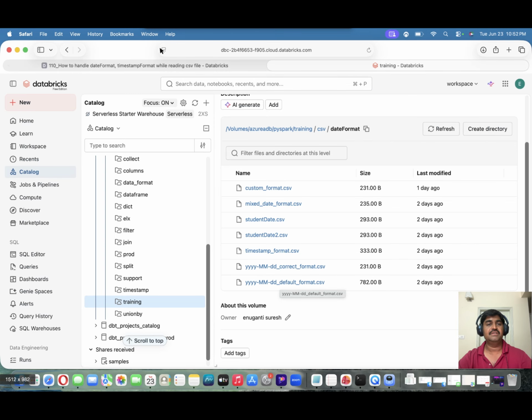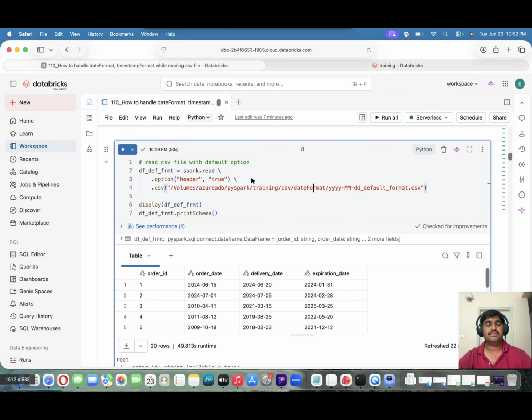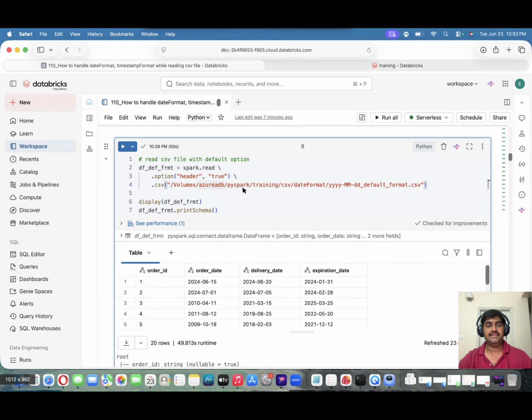The default format is this one: year, month, date. Here I have not mentioned any options, only header as true and the CSV path. If I read like this, what will happen? I display the data and print the schema also.